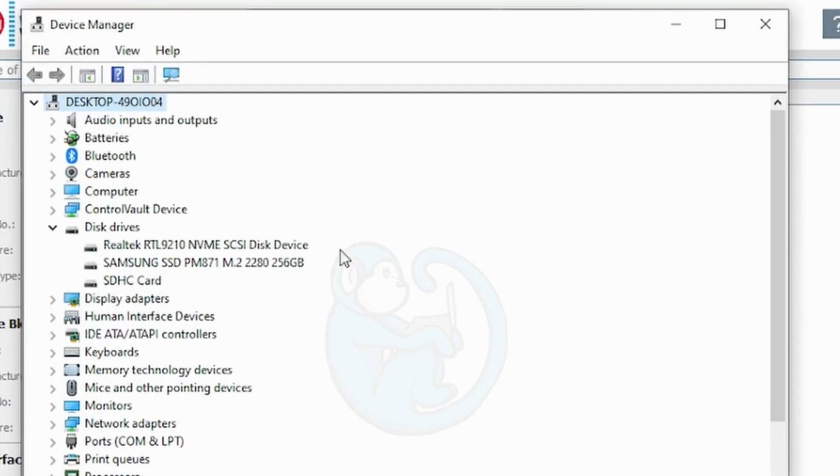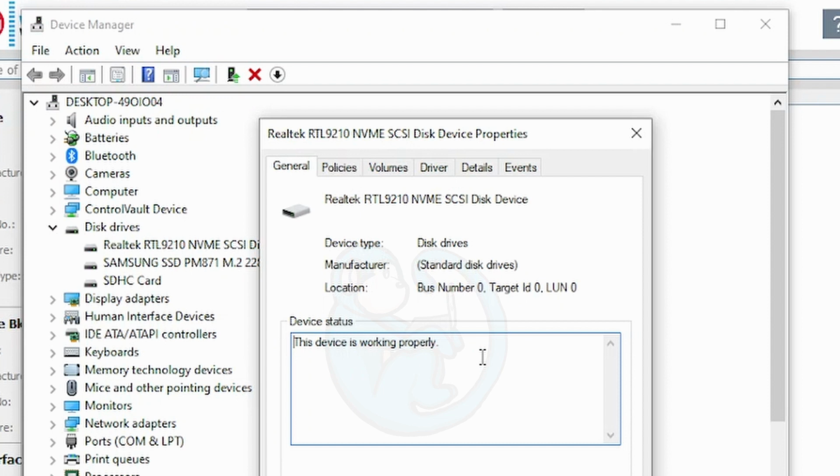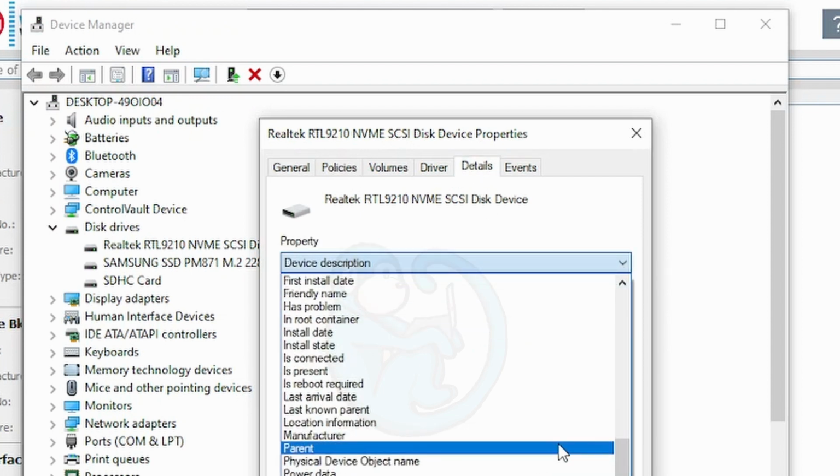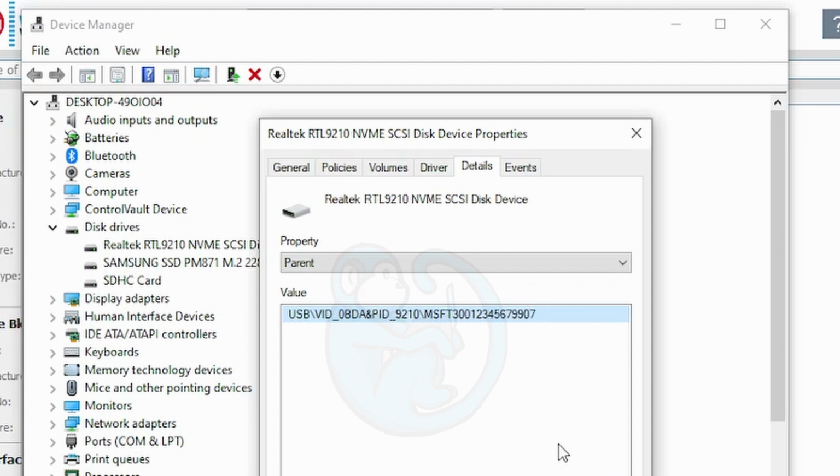All right, the third disk that we're going to redo again is the NVMe SSD. And so using Device Manager, looking at the Parent property, it reports it as MSFT300123456799907. And so in this case, it appears that the Device Manager only sees the enclosure serial number.